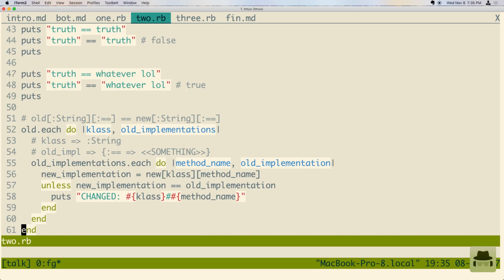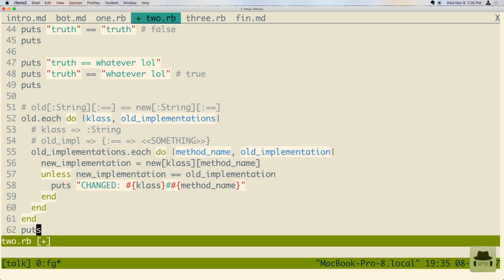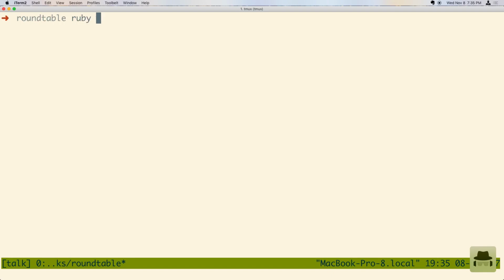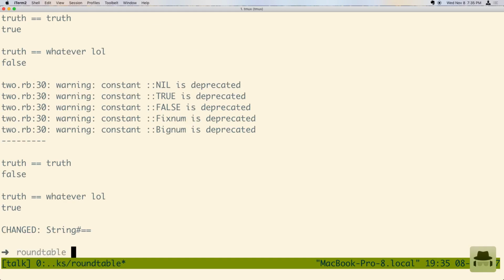Okay, so let's try this. We should see string equality as the output of this. So we have changed string equality. So instance method on string changed.